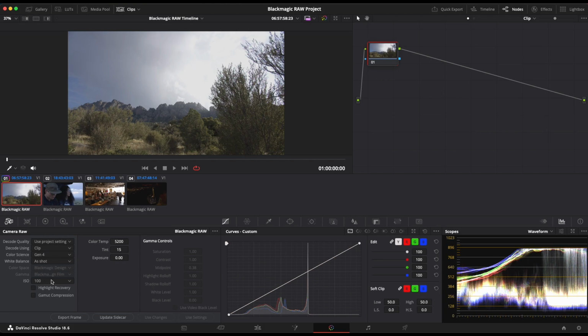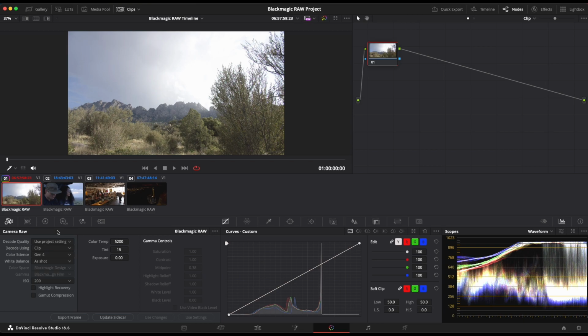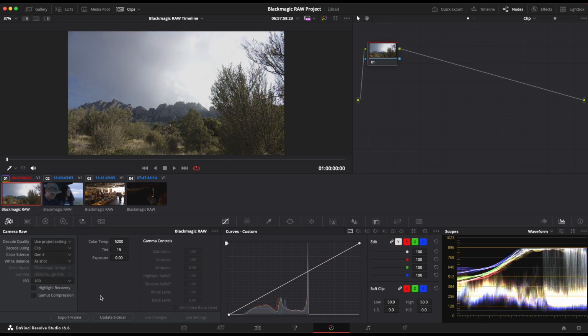This is what is so great about B-RAW, of course, being raw, is that we can adjust this in post. So now we can go to something like 200, all right? And you can see that now this is a bit brighter, and really make all the adjustments we need. So in this case, we're gonna keep it to 100, okay? Because this looks better.